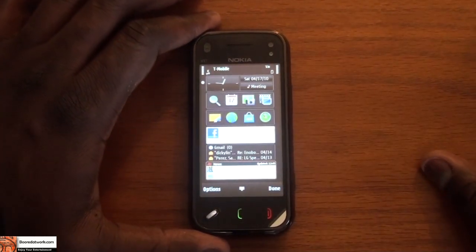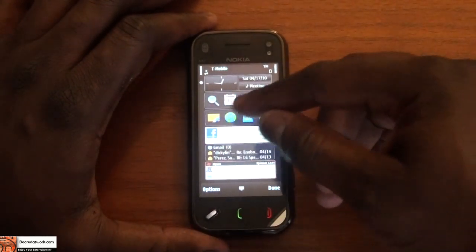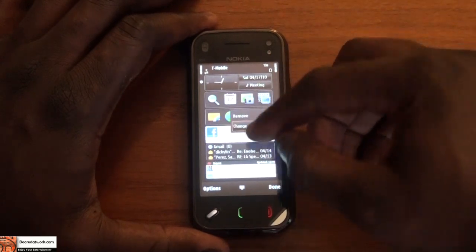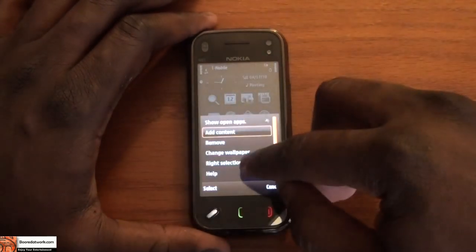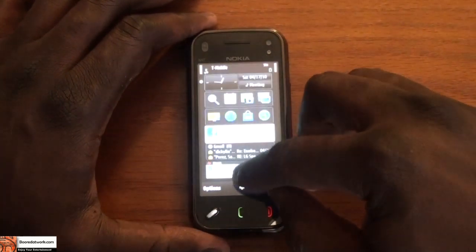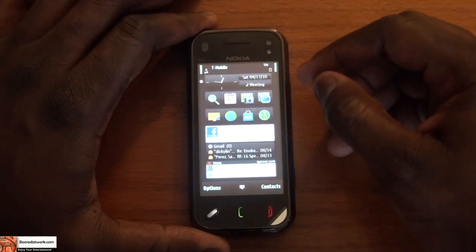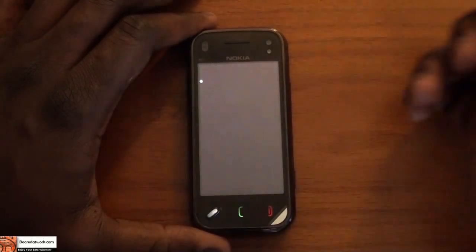Now, like I said, it's a very easy phone to use. It's a very easy phone to set up. You can see you can access so many different options. I would just go into Facebook. Actually, I forgot to cancel my selection process there, and I hit done. So now I've reset my home screen, so I can go into my Facebook.